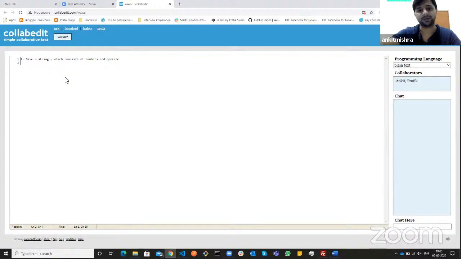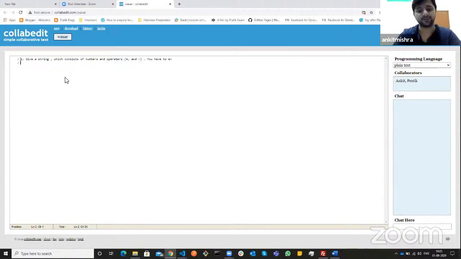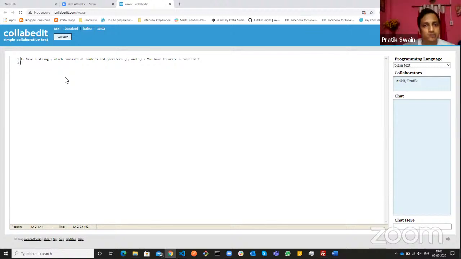Operators can be plus and minus. Right now we will deal only with these two operators. And the numbers you have to evaluate. So you have to write a function basically, that evaluates that expression.